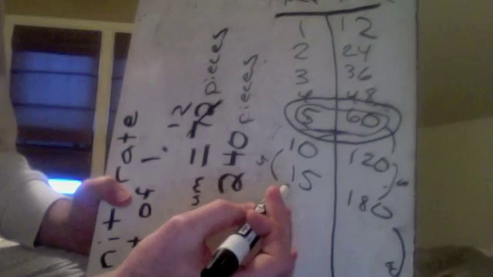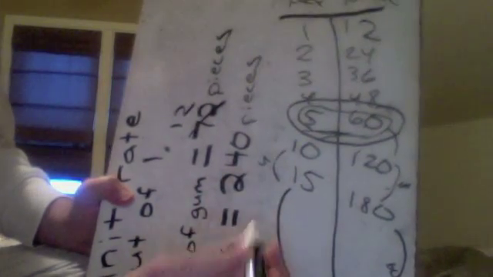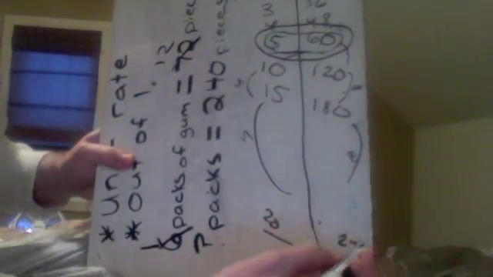That means that if I keep this ratio, the 5 to 60 as we saw on the chart, I could do another 5 here, which would get us down to 20, and another 60 onto 180 is going to get us to 240. So our answer is going to be 20 packs of gum is 240 pieces. That's going to be a good way to do it. So our answer is going to be 20.